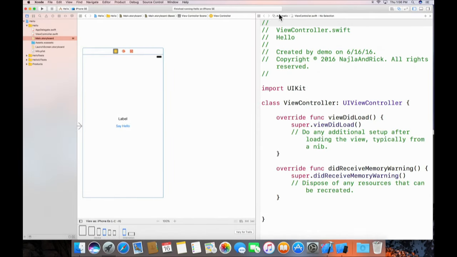Now, one thing to note is that this bar at the top of our editor is called the jump bar, and it contains a lot of useful information about the functions in your file and even about the files themselves.